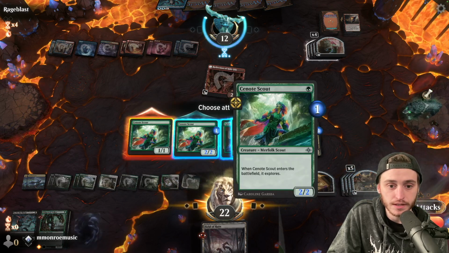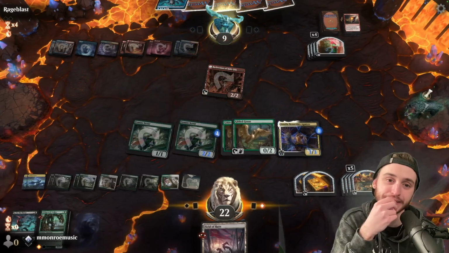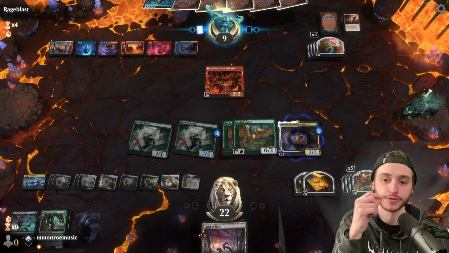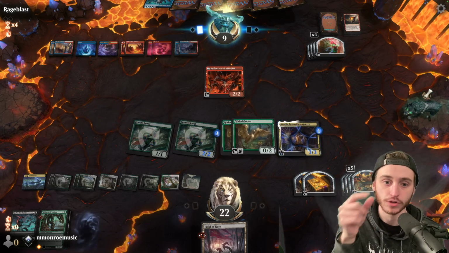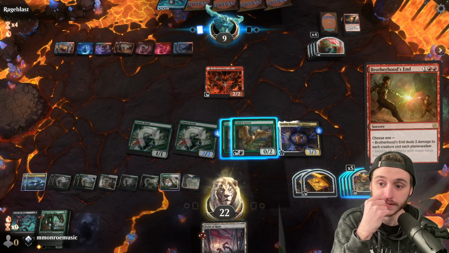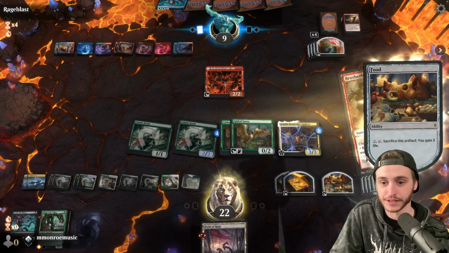Go to combat. Hit him for 3. We're probably doomed, but we're gonna try. If they had an answer to Amalia, I think they would have used it because they have 4 treasure tokens. Unless they have another Creativity in hand. Brotherhood's End. Man. All right, here's what we're gonna do. This is gonna feel dumb.